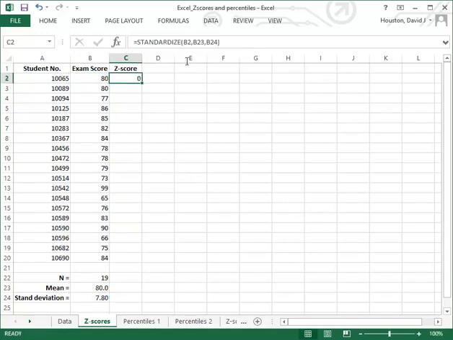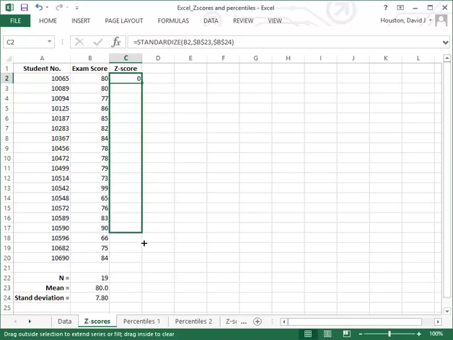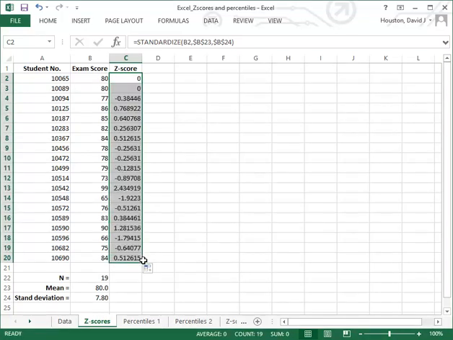If I've done this properly and I copy this down for all the other students, we should see the exact same z-score values instead of typing it in. What I'm going to do now is copy this formula down for the other students. Convert those to 2 decimals. Return, and that's how we copy it down and use the standardized function. It's going to keep the location of the mean and standard deviation, but it will adjust the X value down for each individual.